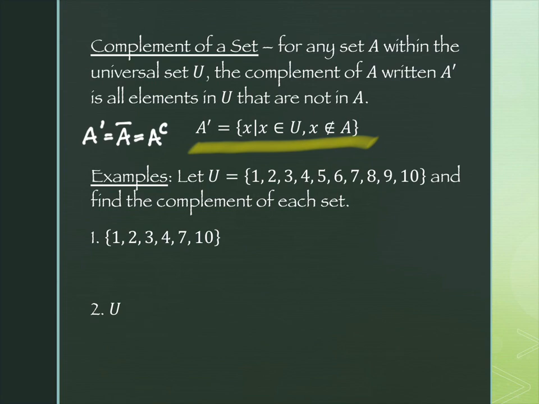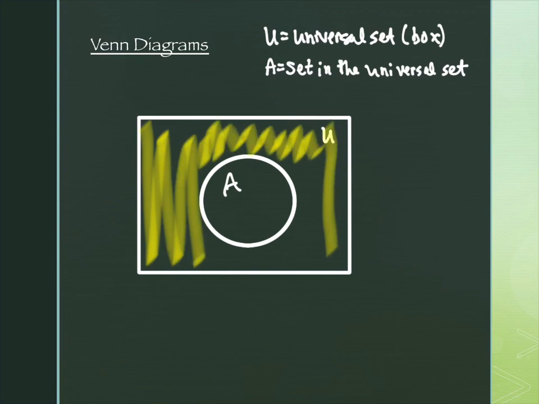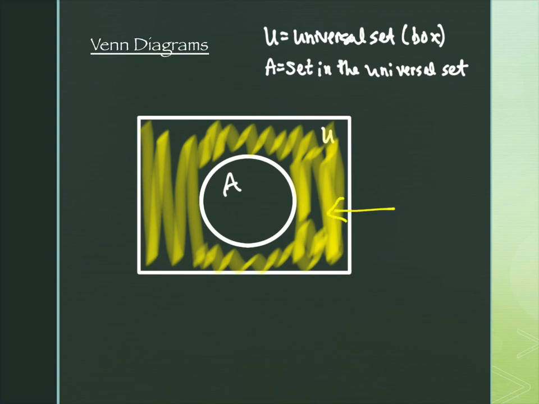Okay, so I am going to come back to that screen, but the image that I was just telling her that I was going to draw is all of this area out here, kind of if this were shaped differently, like the donut. It's the outer space. This piece right here is a complement. Everything in the universal set, everything in the box, but it's not in the circle. Okay?